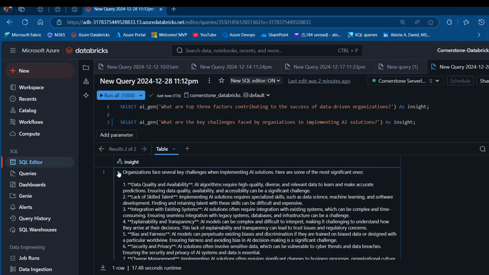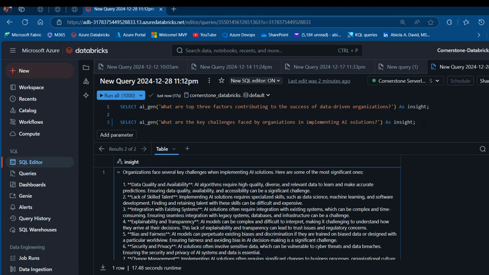So I'm going to expand and then we have these: organizations face several key challenges when implementing AI solutions. And these are some of the most significant ones, such as data quality and availability, lack of skilled talent, integration with existing systems, explainability and transparency, bias, fairness, and then we have security and privacy, and so on and so forth. So this makes absolute sense.